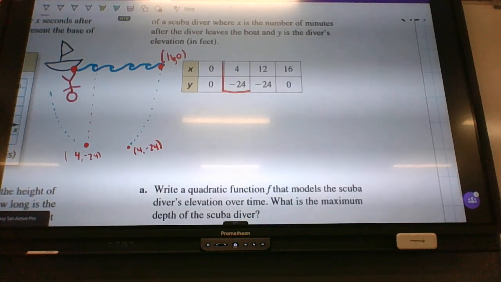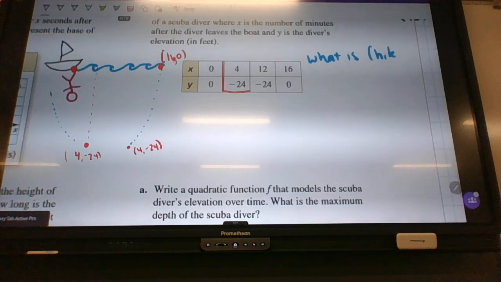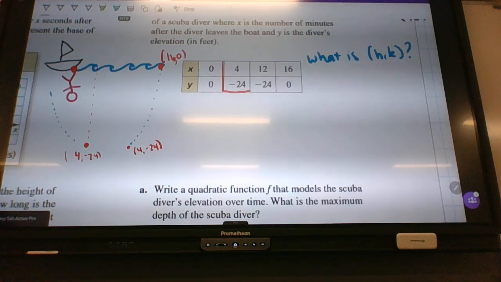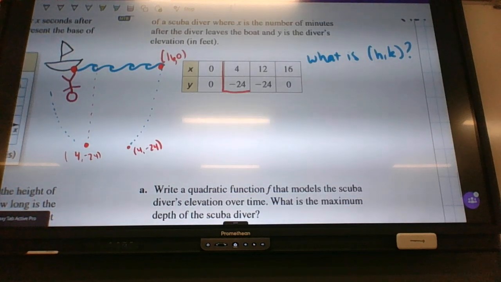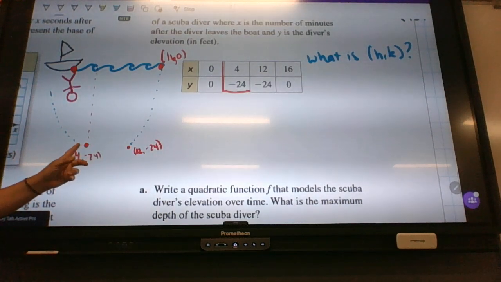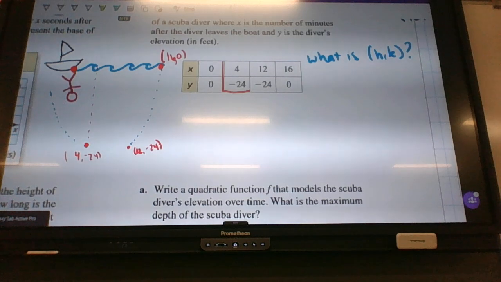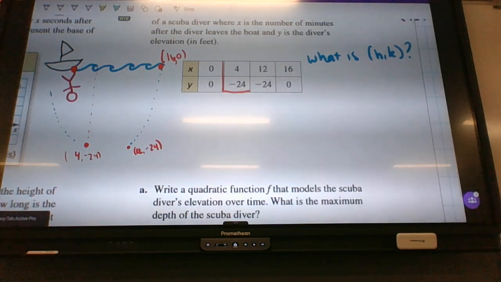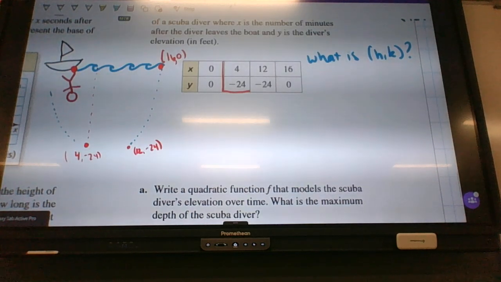Okay, let me ask a question. What is the vertex h, k? Oh, my bad, 12. Thank you so much. You're 12 feet. He said I had 4 here twice, and he was right. So, much more accurate now. Colin, do you think that we know h, k for this table? Do you think we know the vertex of this table?